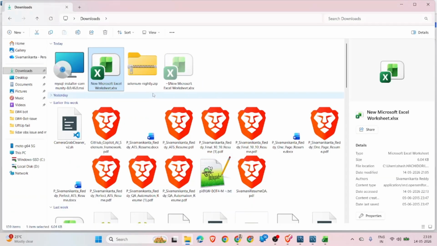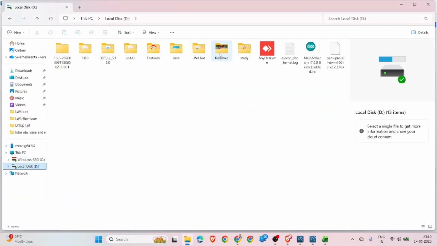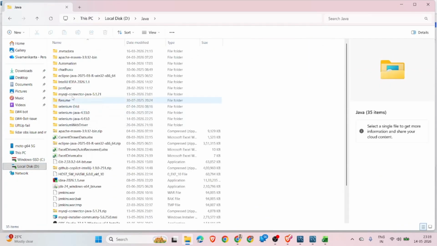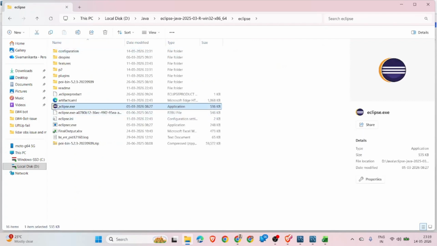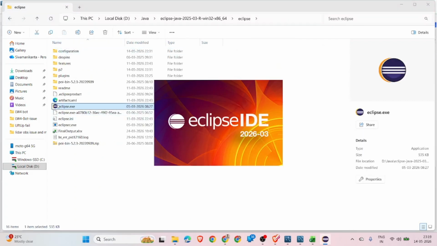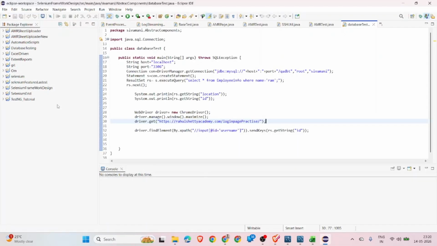Now let's open the Eclipse. You guys can open anywhere. I saved somewhere here. You can do two types: either you can create a Java project and in that install standalone Selenium and a SQL connector, all this.